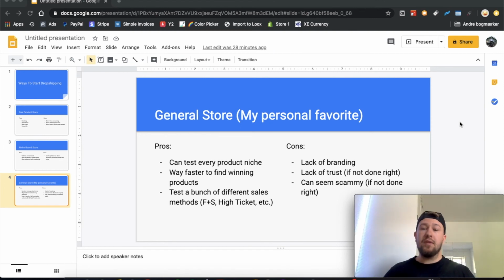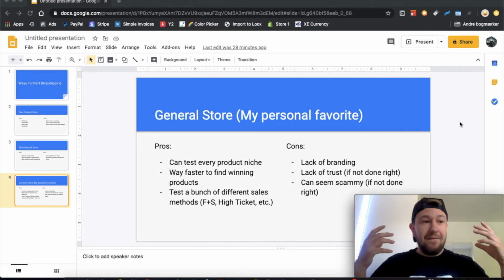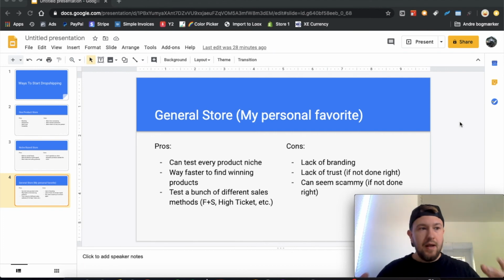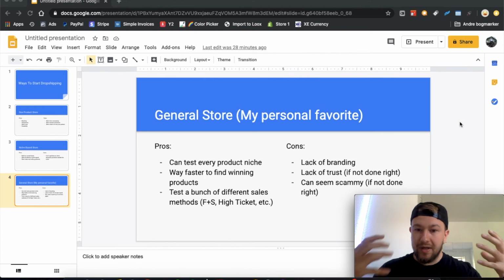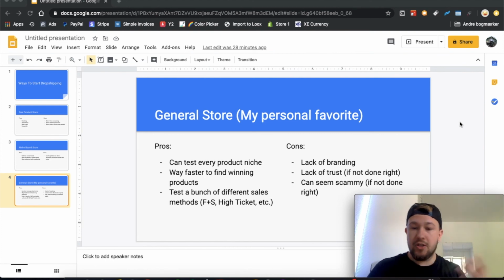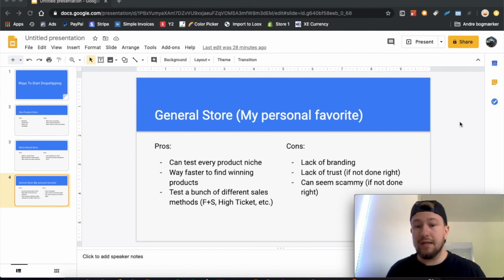If you build everything around having just an awesome brand and don't make it seem general, but it is general, you can still generate trust, branding, and not seem scammy at all. And if you have great customer service, which is, trust me, branding is not just about getting a logo on a package, because you're not going to get that in the beginning. Branding is very much about the customer service. That's where you are going to do most of the branding in the first place.